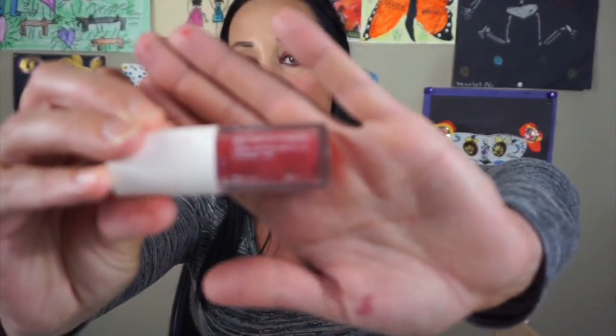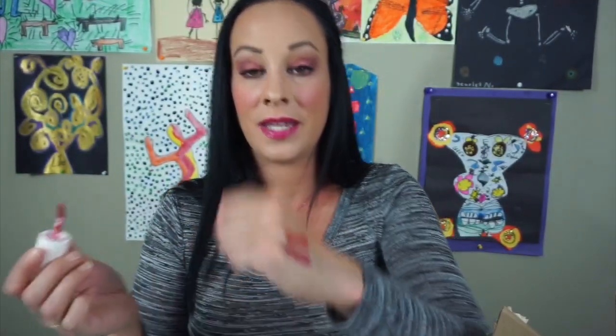The next one is this Cle de Peau or clean melting lip powder. We got this in our Allure and this is one of my favorite things I've ever gotten from a subscription box. It is such a beautiful color — I wear it all the time. It's almost gone. This is like a rosy red — it is so pretty. It's in the color Desert Rose. Definitely keeping this one.